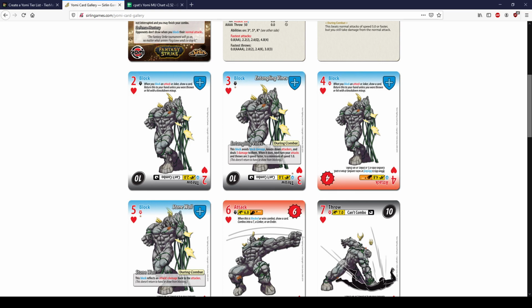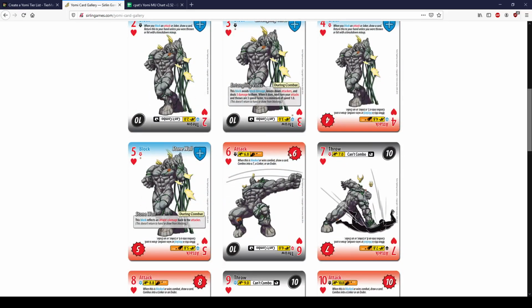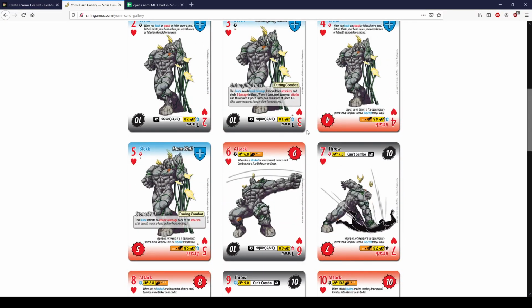It's probably, in most cases, the better of the two special blocks, because Entangling Vines basically gives Rook some advantage time next turn by knocking the opponent down and making him faster to 1.0. So you can use Entangling Vines, and it avoids block damage too, so it avoids the high chip damage he can ignore with Entangling Vines, knock the opponent down, deal 5 damage, and he's sped up. So he can use this opportunity to cross up with a normal, play one of his face cards to make it 1.0 speed, or he can use it simply just to bait out your opponent's reversals.